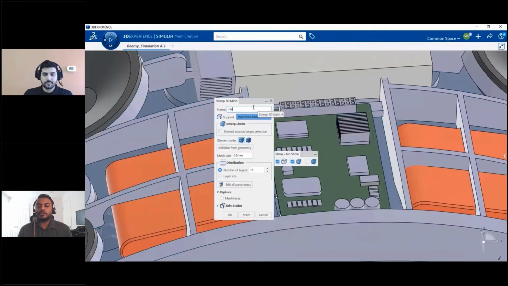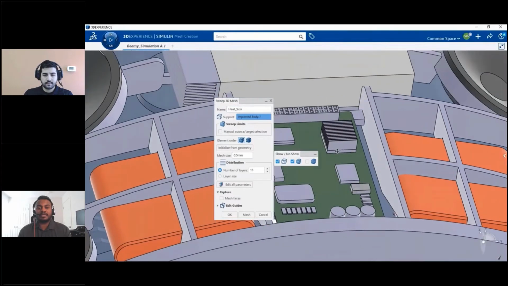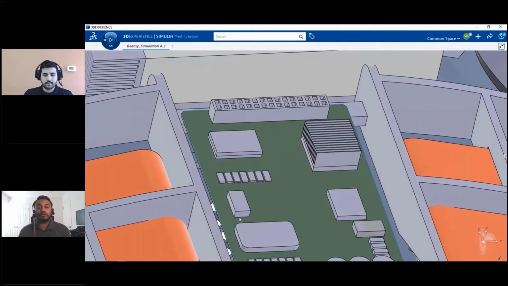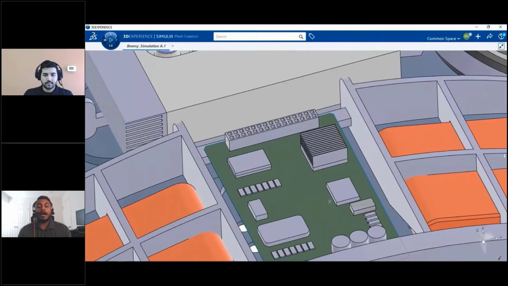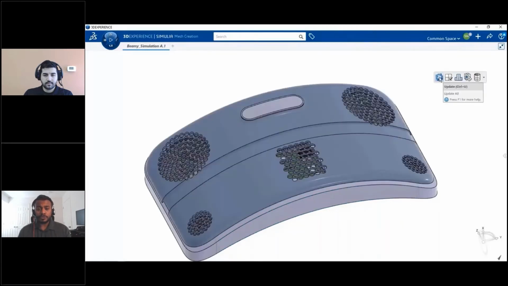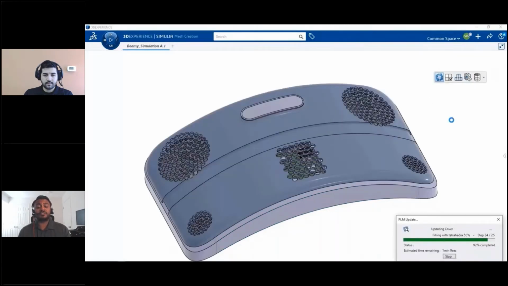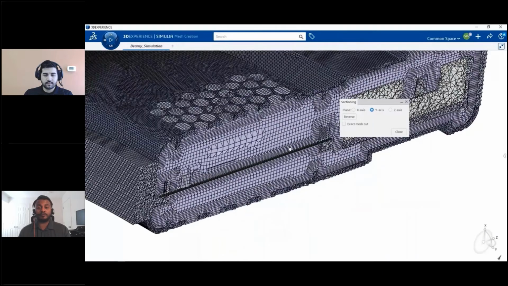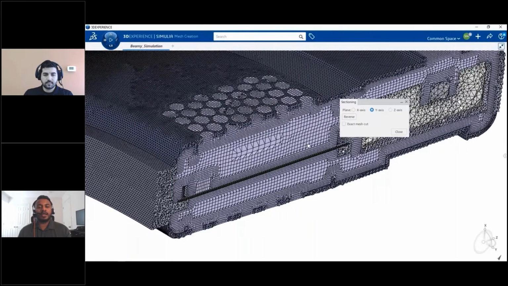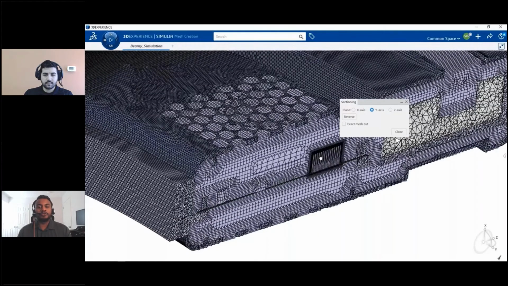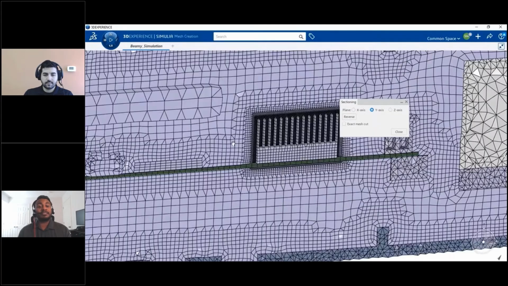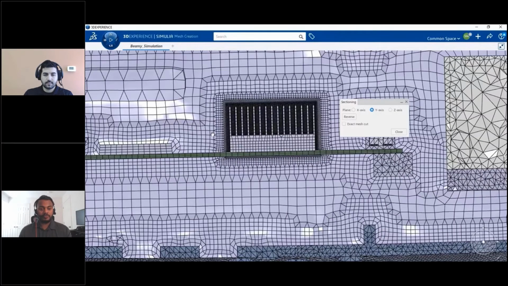So we want to make sure that heat sink and the chip underneath that heat sink is at an acceptable temperature. So using some of the very intuitive selection tools that we have on the platform, we can very easily select the heat sink as well as the area around the heat sink to apply a very dense mesh around there. So that gives us very accurate results.